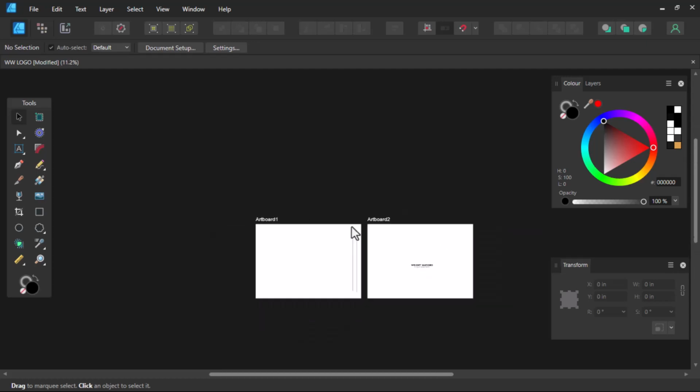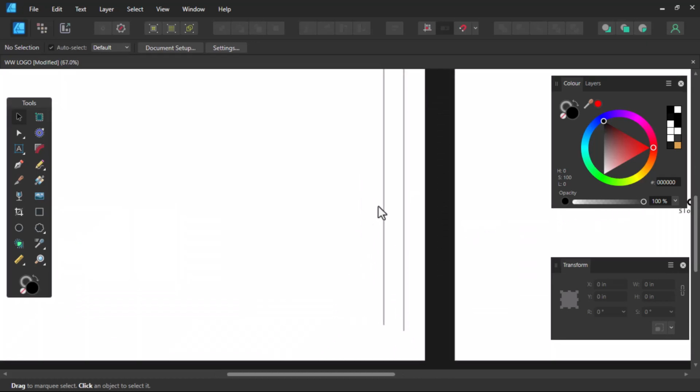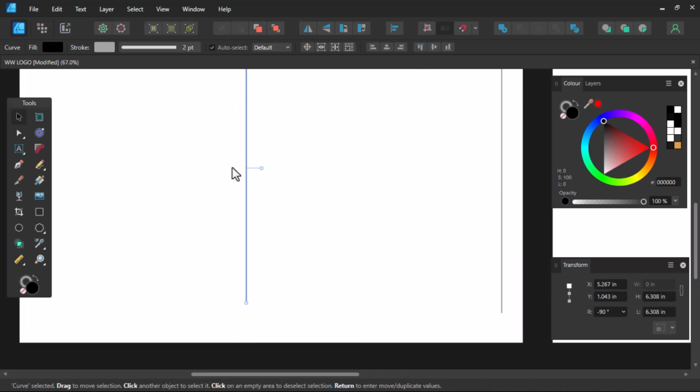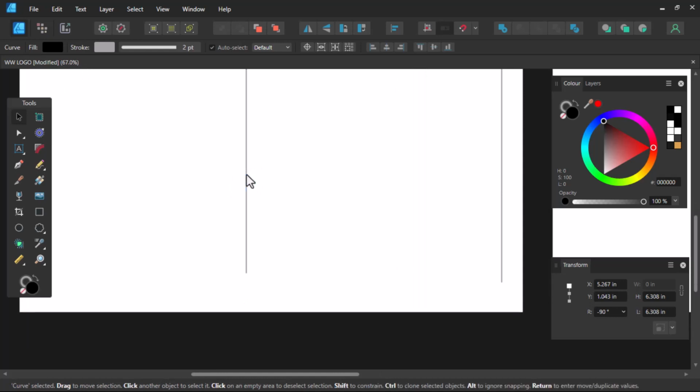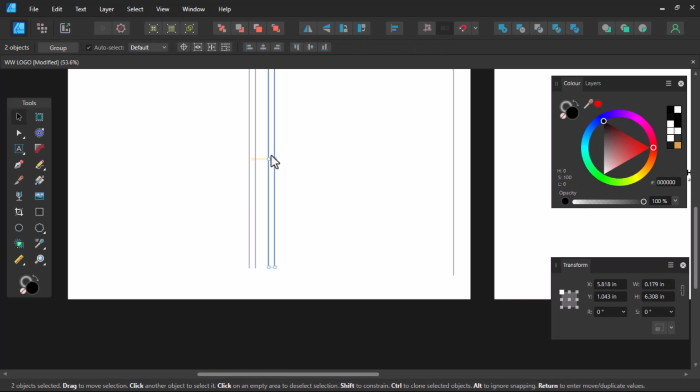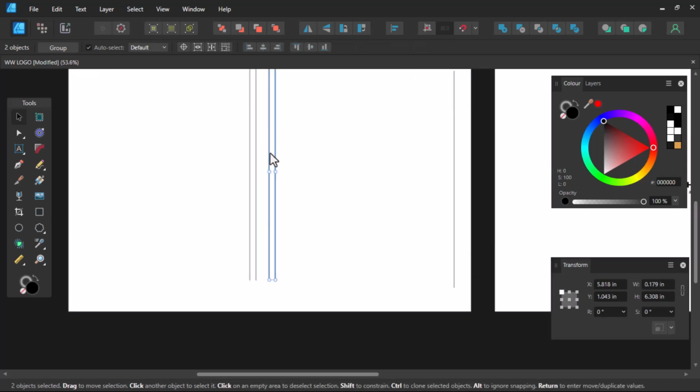First, I have lines here. Take one to the center. I have a line here that I will duplicate a couple of times and place it accordingly to get what I want. So let's start by duplicating this one here, and then pick up the two and duplicate again.